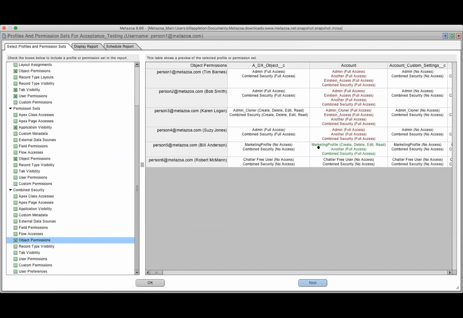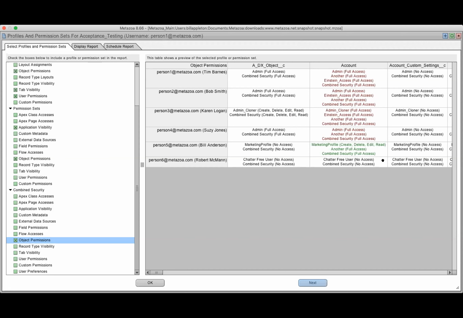You can see these users, this is my demo data, but these users have permission sets assigned here, and the colors mean, in green here, this means that he started out with a marketing profile for create, delete, edit, and read, but then he was granted a permission set that gave him full access, and now his combined security is full access for the account object.